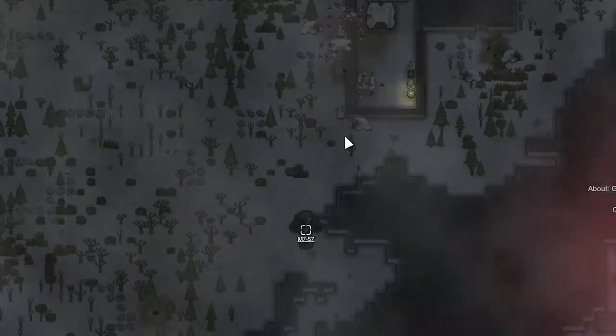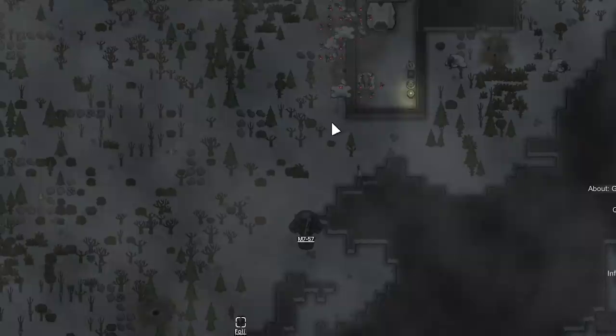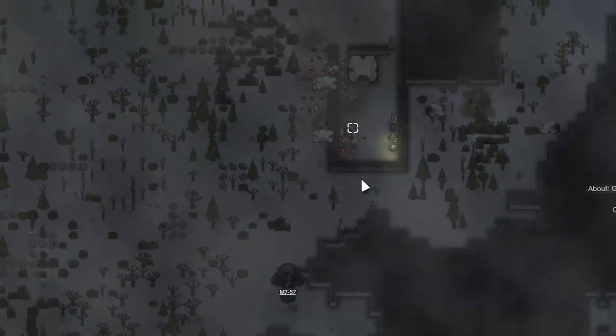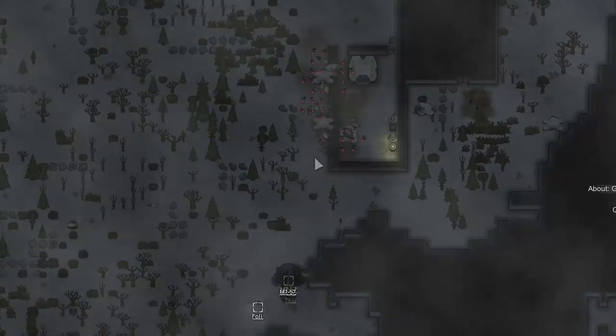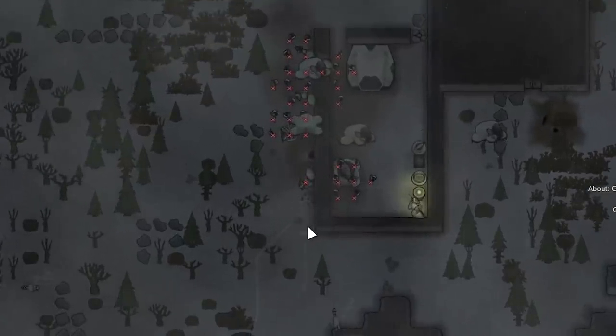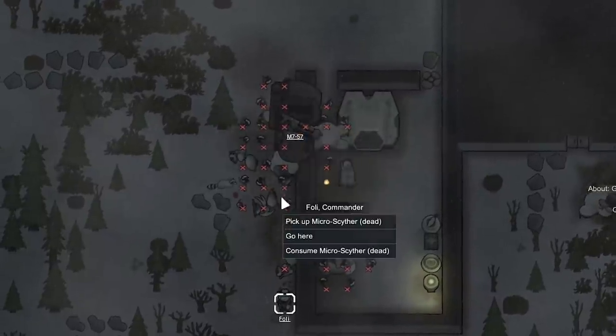And I don't know why these guys are not charging us. I don't know if that's something to do with the air that's going down, if they're all becoming stupid because of the air. Because they don't seem to be aware that we're down here. Okay, maybe we just go in here and start mailing them. Might as well, right? Might as well not waste ammo.